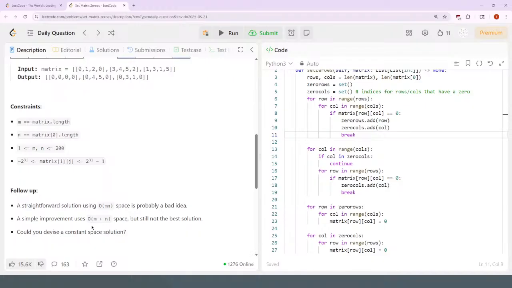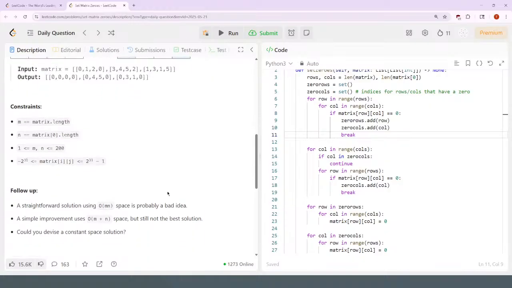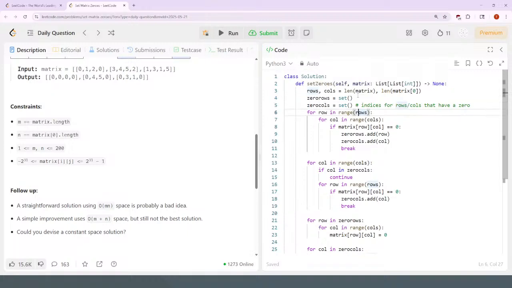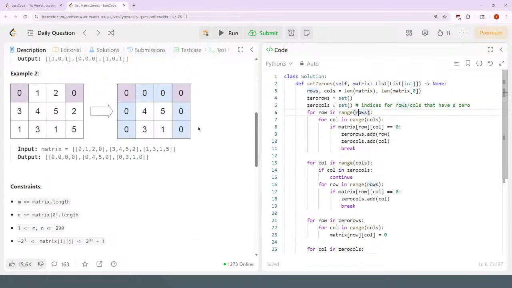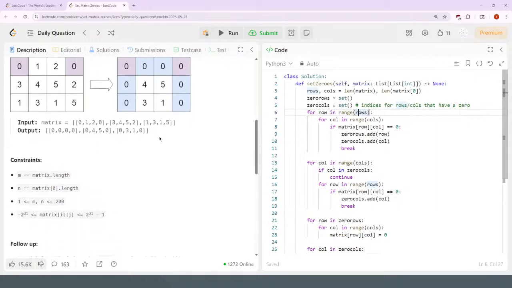Can you devise a constant space solution? Interesting. Constant space solution. I think currently it is O(m+n) space because the zero rows could be the length of your rows, and the zero columns is the length of your columns.